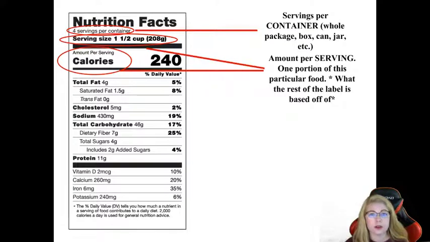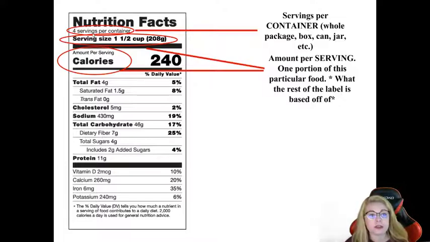This is different though from serving size, all right? So serving size is not the same as the whole container. It's how much is 1 serving of the food, okay? So in this case, whatever food this nutrition facts label is for, there's 4 servings, so 4 people could eat off of this box of whatever this is.